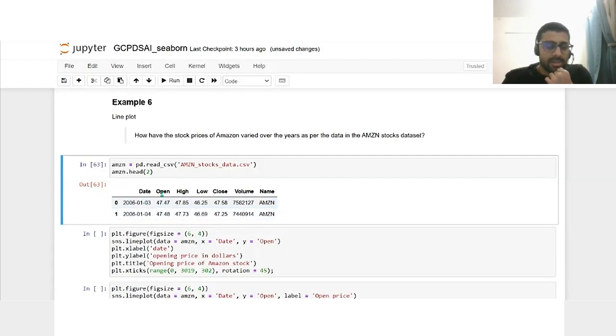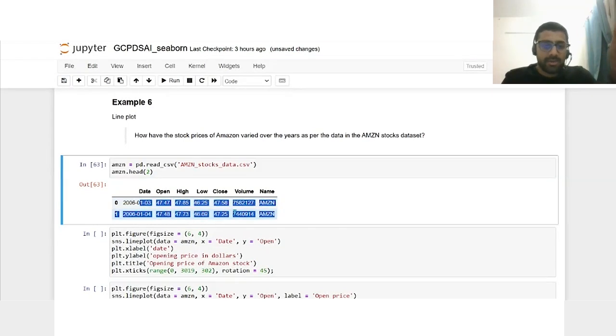It gives me the open value, which is the value of the stock when the day starts, then the high value, which is the highest value of the day, the low value, which is the lowest value of the day, the close value, which is the stock value when the day ends, and how many stocks were traded. Volume is obviously these many stocks were traded on that day.